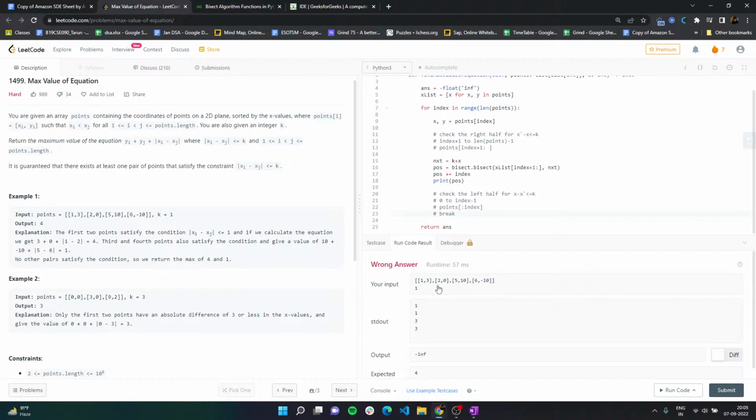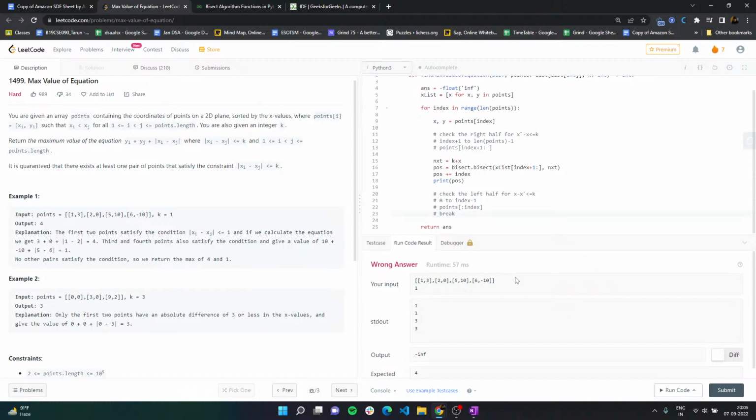So I need to insert at position number 1, or I can say it returns 1, which means for 1, k plus x, 1 plus 1 is 2. Now I do the same thing for the next number, and this time my k plus x becomes 3, and I do not have 3 in the array at all.